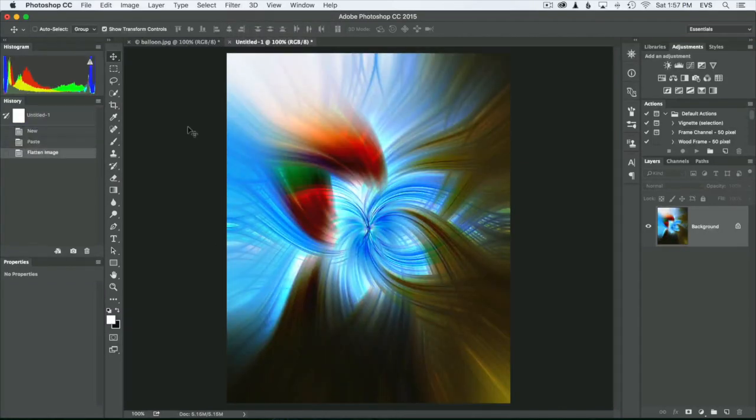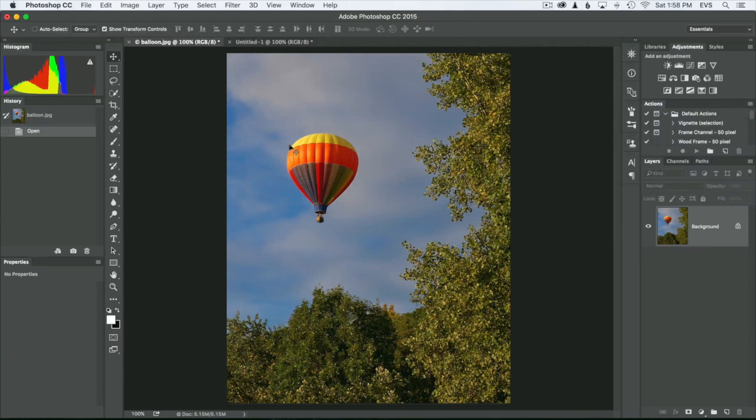Now, this procedure or the final result is often referred to as twirling. It's been around for a long time, nothing new here. It's just been quite popular through the years, and I kind of wanted to create a quick tutorial to show you how you can take one of your photographs and do this as well. So let's get started.